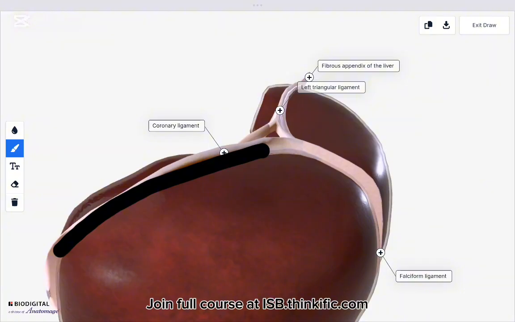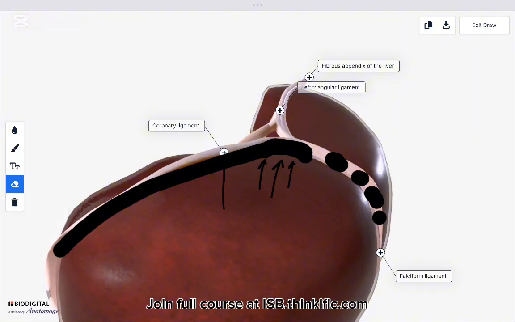Medial is considered a continuation of the coronary ligament here that merges with the falciform ligament. So very posteriorly, it is actually the right layer of the coronary ligament that continues, and eventually it becomes continuous with the falciform ligament. But its initial part, this part, is called the right layer of the coronary ligament. That's medial. Lateral is actually part of the diaphragm. Laterally is part of the diaphragm.